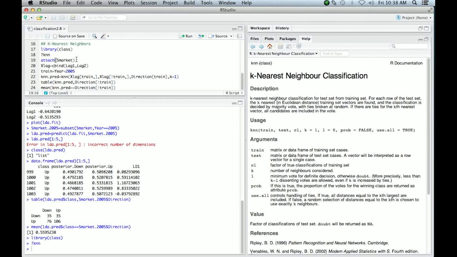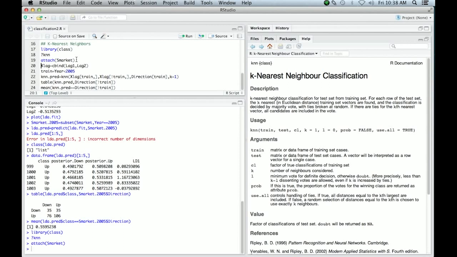So in this case, since we're going to have to list all these variables by name in the call, we'll just attach Smarket. And recall, when you attach a data frame, it makes available the variables on the data frame by name in your session.